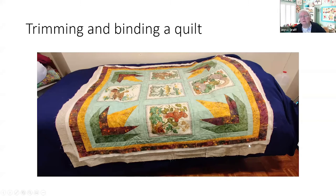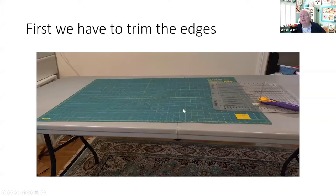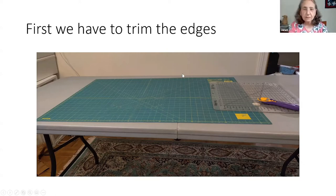So this has been quilted. It's ready now to be bound. So the first thing we have to do is trim it. And this is my setup for trimming a quilt. I put up this table. This is one of those folding tables, actually a plastic top and metal, and it folds up and then folds in half. So your storage is about 4x4, but it sets up to this wonderful 6-foot table.